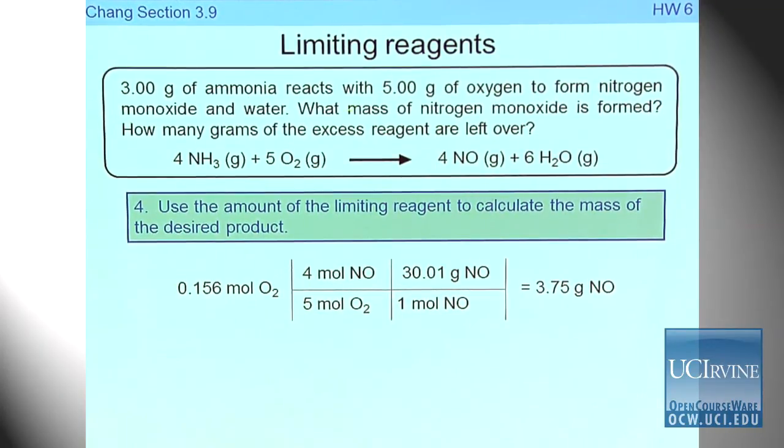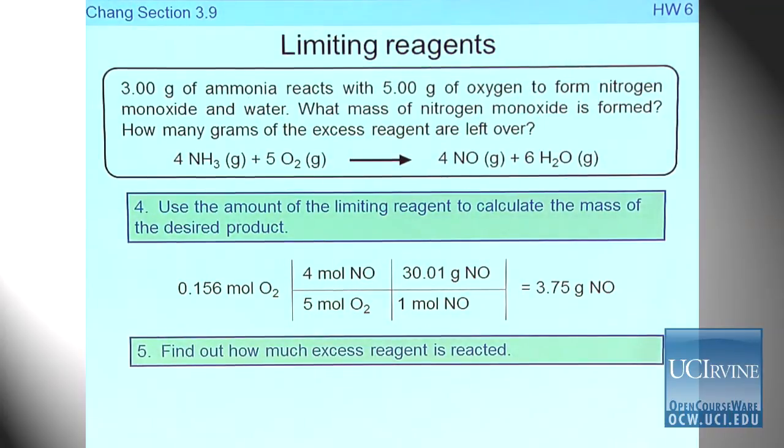The second part is, how much of the excess reagent do I have left? How do you do that? Well, what I want to know is how much has reacted, all right? And how much did I have initially? So I had a whole bunch of ammonia molecules in the beginning. Some of it has reacted, and the rest is what the excess is. So how do I determine what is the amount that has reacted? Well, that's determined again by how much limiting reagent you have. Okay? The limiting reagent determines how much stuff will react.